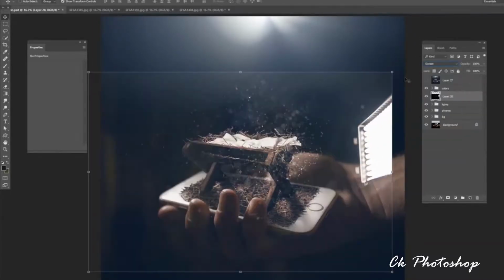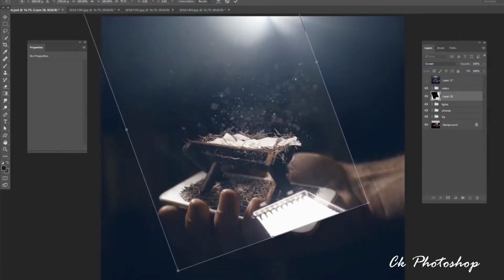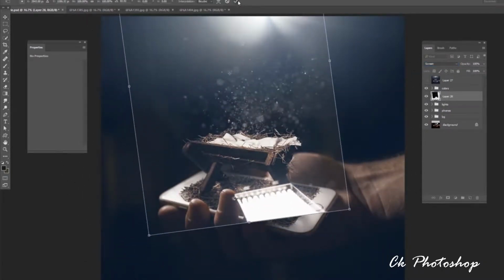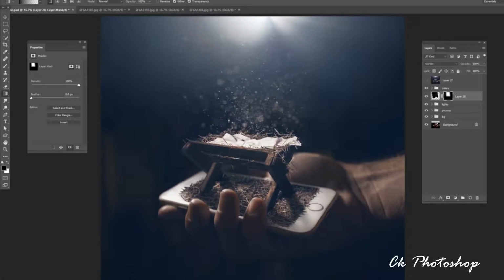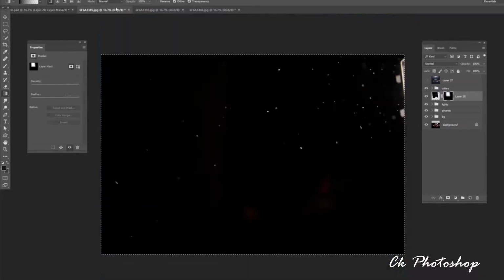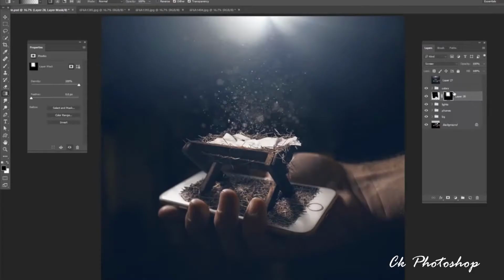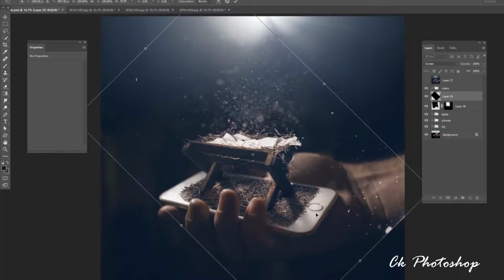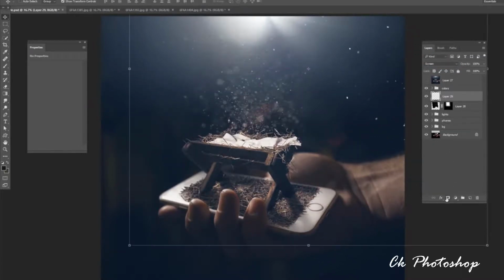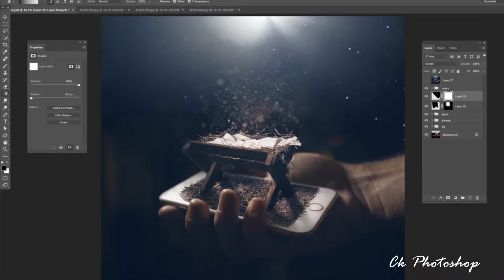I would change it to screen mode. Make sure you're underneath your color grade layers. Put it wherever you want to, and then mask out the parts that you don't want, these hard edges, and then of course the light. Just as easy as that, it is very simple to add dust particles to your picture. It adds a lot of character and a lot of detail, and it really is just something fun and easy to add to your picture just to make it look a little bit neater and a little bit more interesting. So I hope you enjoy this tip and go out and get your Kleenexes and make a big old mess and bring them into your projects.